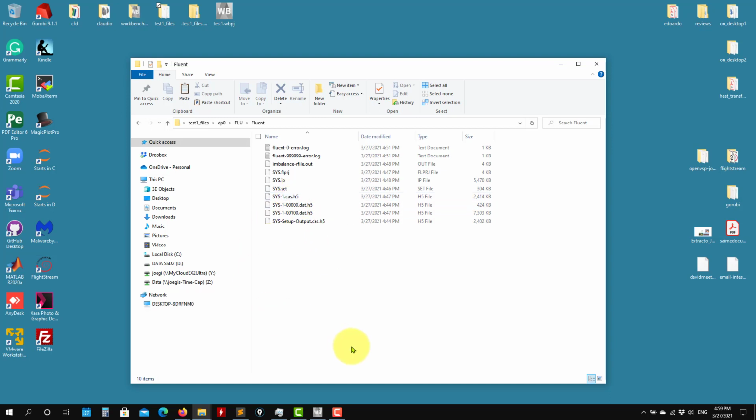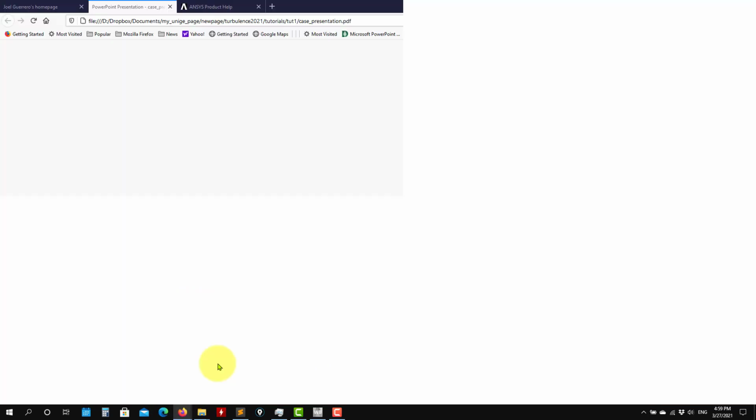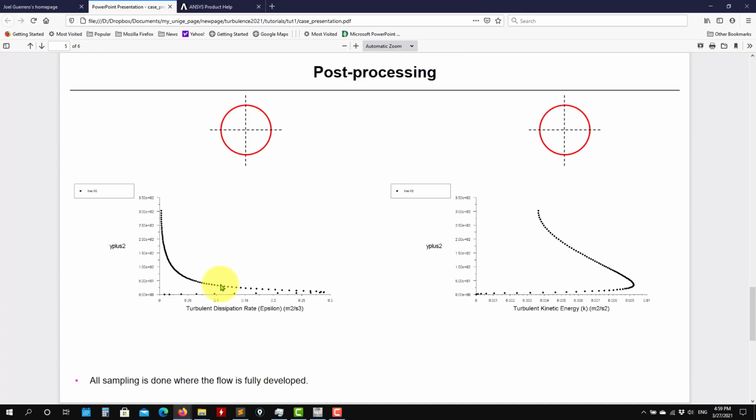So this is all for this case. This was in the workbench. In the next video tutorial, let's move to outside of the workbench. We're going to do pretty much the same. We're going to start from a case that we already ran. I'm not going to show you all this stuff, but now I'm going to show you how to run outside workbench and how to do more advanced post-processing. So we're going to do these plots. I'm going to show you this.